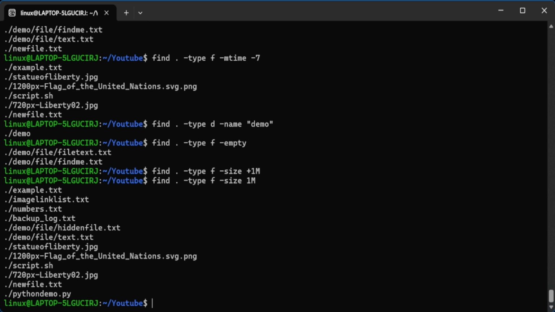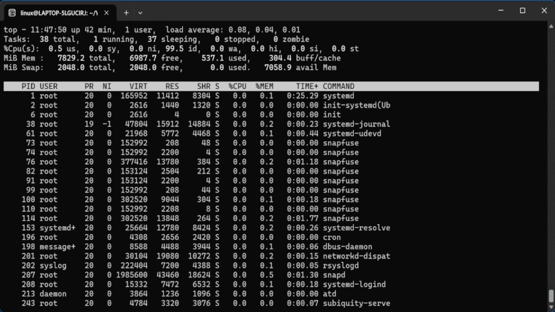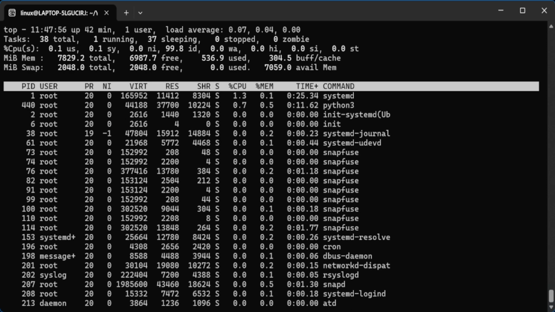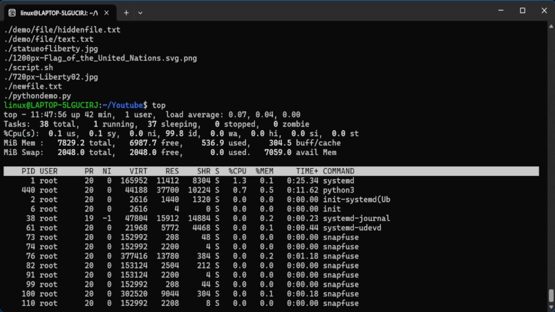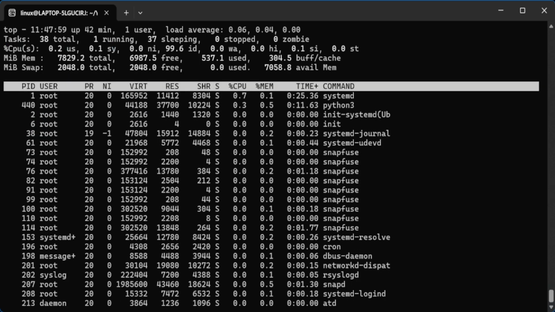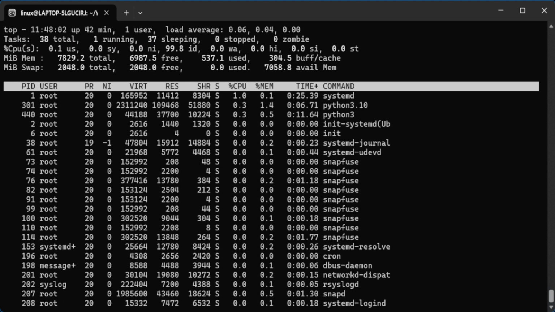The next command that we will be talking about is top. This command manages or keeps track of processes and resources based on their usage. So let's type top. If you type top and enter, you will see all the process IDs, which is a dynamic real-time view of your system processes. It gives you a very basic outlook.